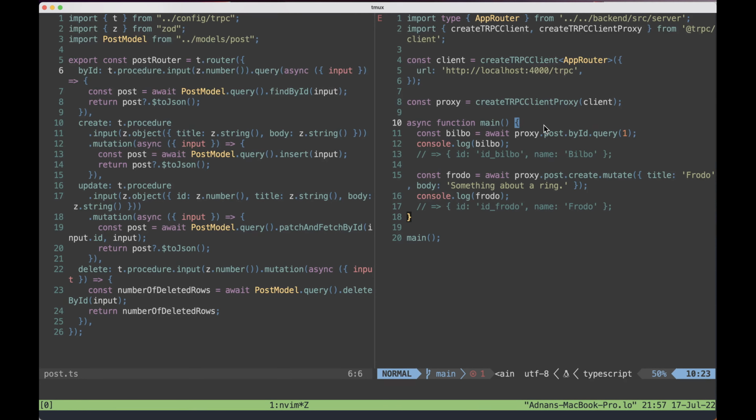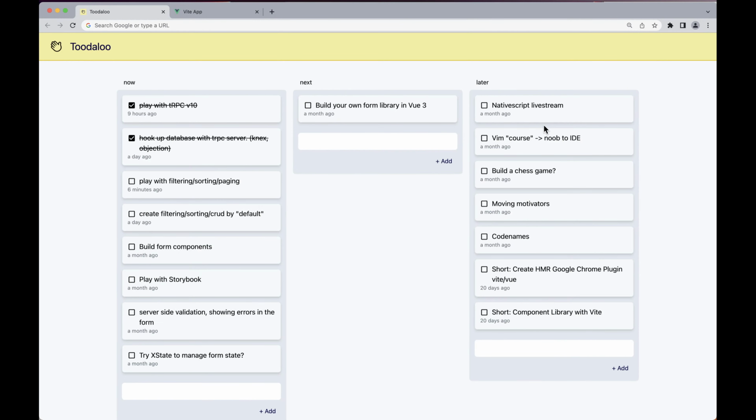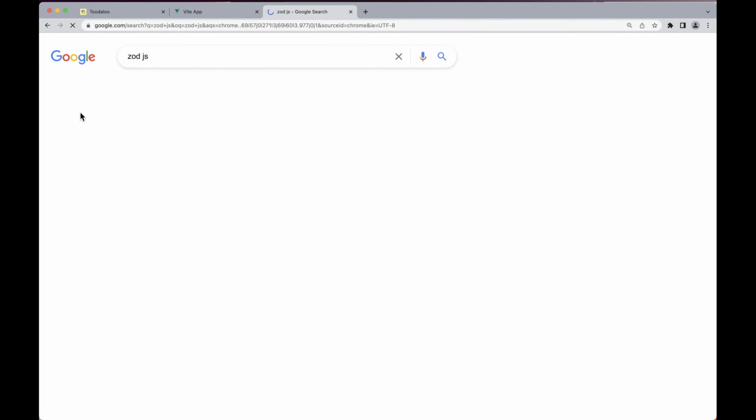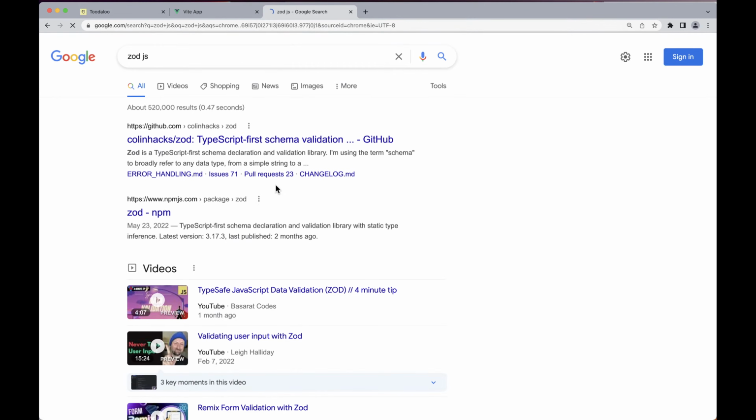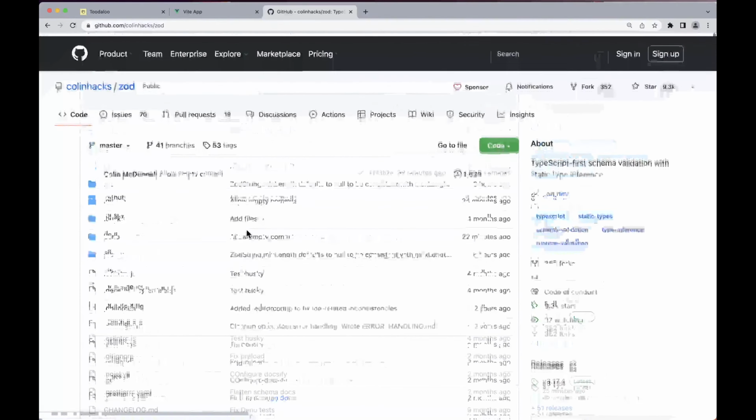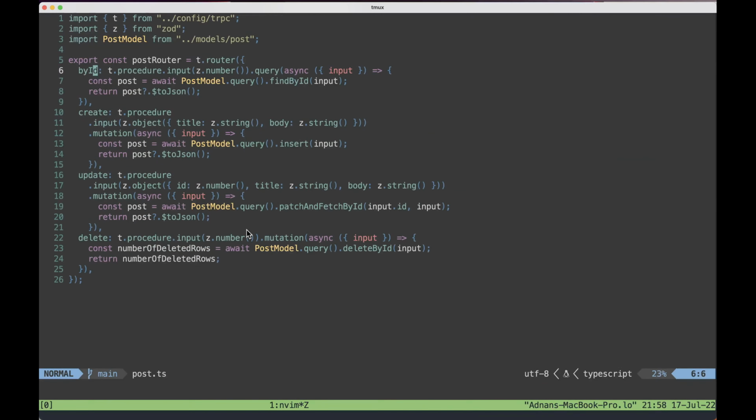Okay, so let's get down to doing some filtering and paginating and all that good stuff. Let me open up Zod because I'll need to reference Zod. Essentially, what I want to do is something like this. Actually, let me just start coding it.